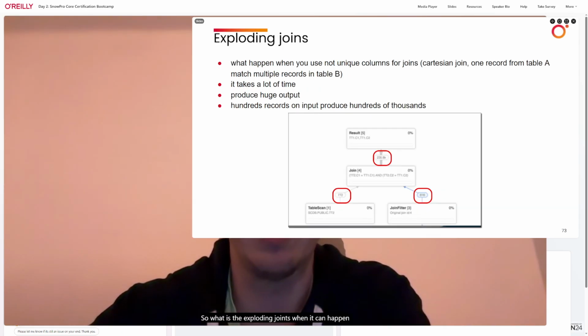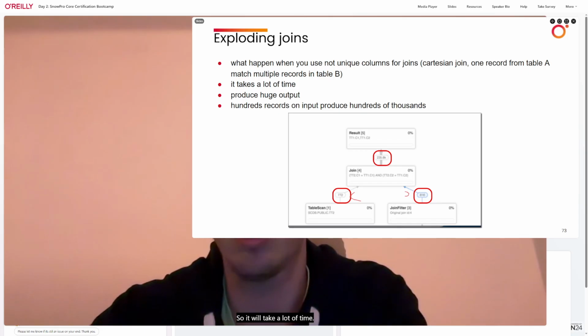So what are exploding joins? It can happen when you try to join two tables on non-unique columns, and as a result you will have what's called a Cartesian join, where one record from table A matches multiple records from table B. As you can see on the screen here, we have a few hundred records in each table, but once we join them on some non-unique columns, the result can have, like in this case, 200,000 records.